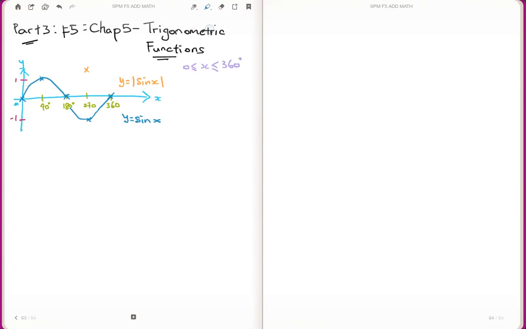Maybe I will use a lighter tone. So the graph should go up, down here. A sharp peak is not a turning point; it's a sharp peak. Here it's a sharp peak. At 180, it should come down and bounce up here. Okay, it's not a curve, but it's a bounce up. So therefore, this is the curve for y equals sine x.